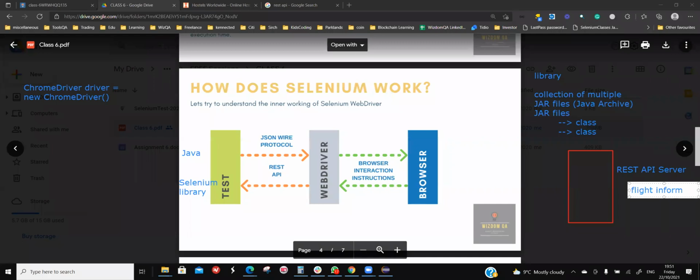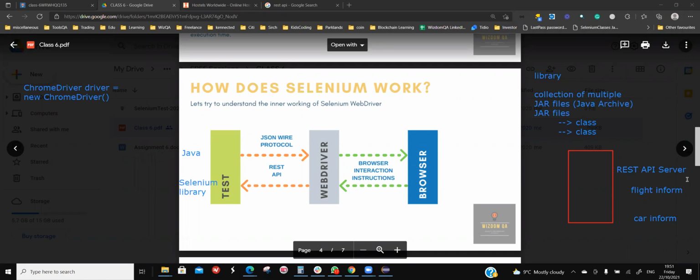Okay. But if you're trying to send a request to get car information, obviously it will not be able to give you the data, correct?